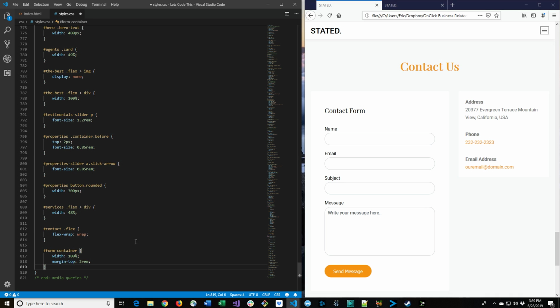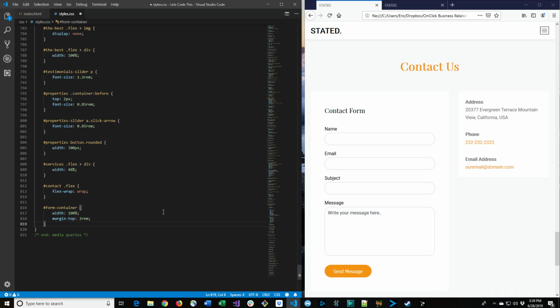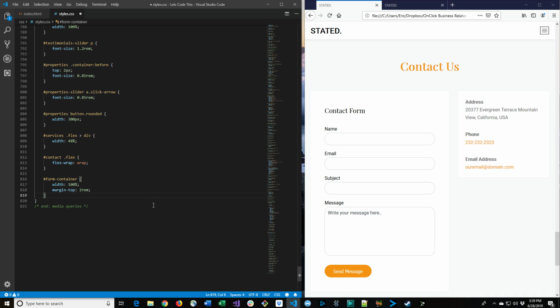to 100% width, the margin top of 2 rem to give it some spacing in between it and the thing above it. And then we need to set the address container as well to width 100%, margin top 2 rem.